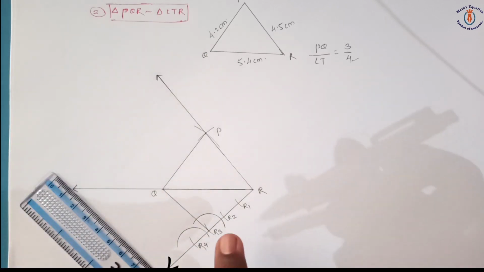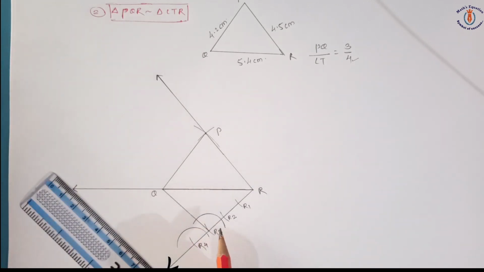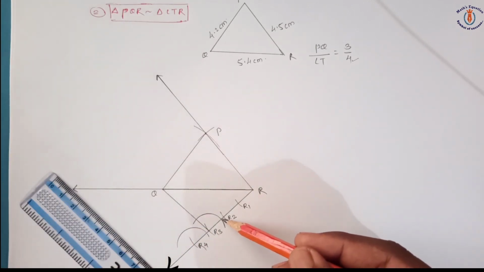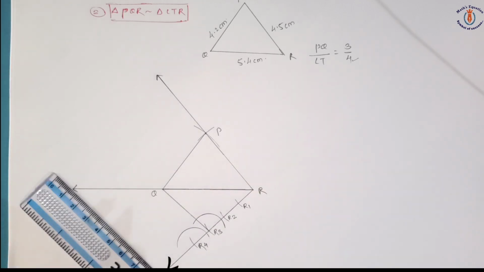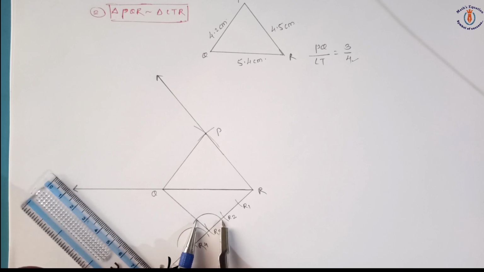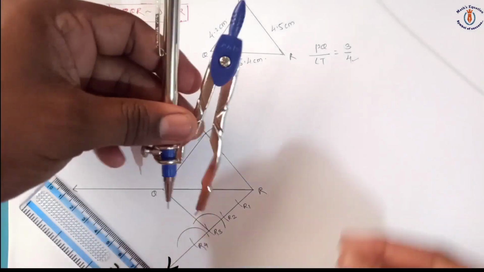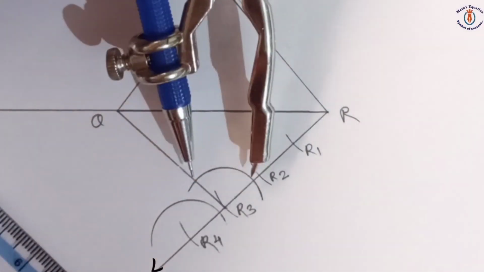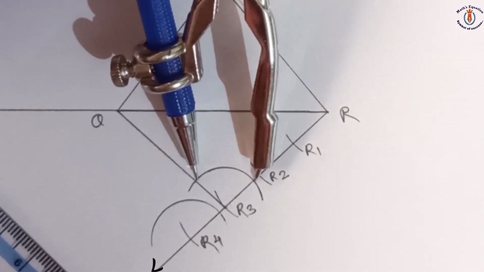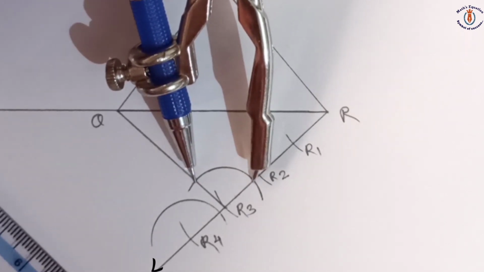Okay, now which is the first arc? This one. This first arc is here, and 2 points of intersection are here, first one and second one. So we are going to take the distance between those 2 points of intersection like this. Look at here. So this is the distance between the points of intersection. You can see from here also.